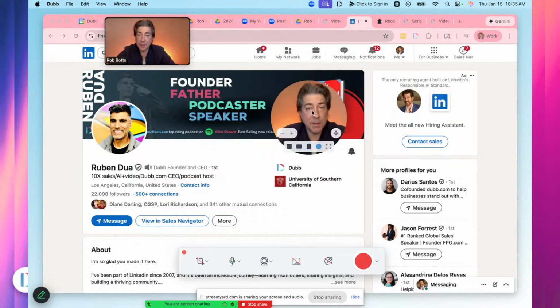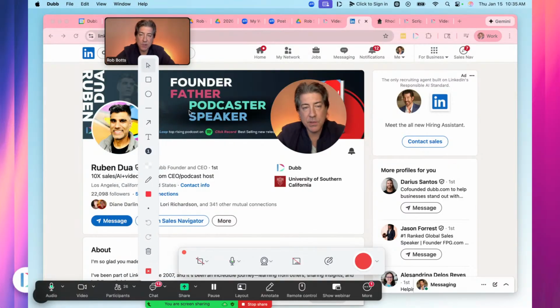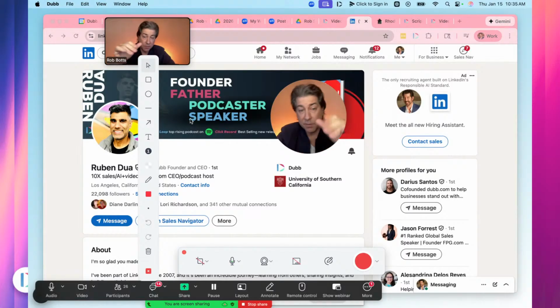Similarities: webcam, all the same stuff you just saw. The annotation tool can do all the stuff we just did. The only difference here is when you use the annotations with the desktop app, they're not going to stay sticky. They're going to follow you. So use them, delete them, and then you can move on.